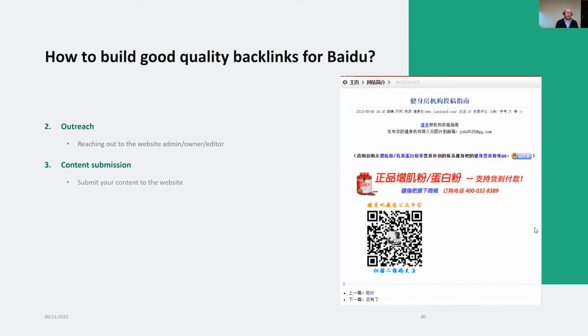That is okay to do. I wouldn't worry too much unless the article says this article was paid for by this company, in which case there might be a time at which those links will be discounted. And just to head off any such questions, it is not very likely, unless you very much abuse the search engines and really spam them, that your website will get delisted or get in trouble. The most common thing that would happen in the rare cases that you get into trouble is that you'll get a warning and those links will be discounted.